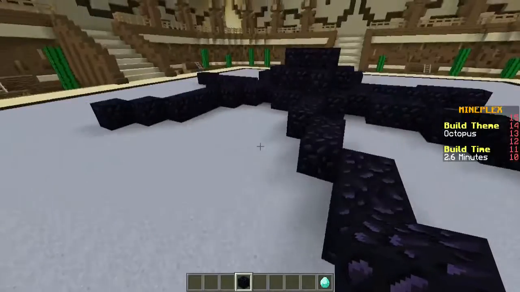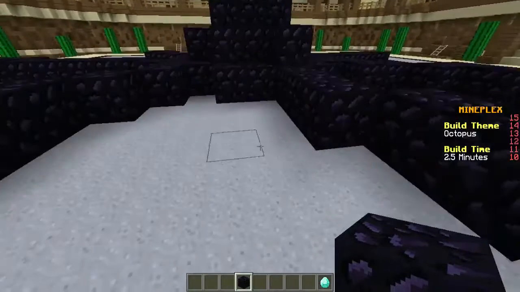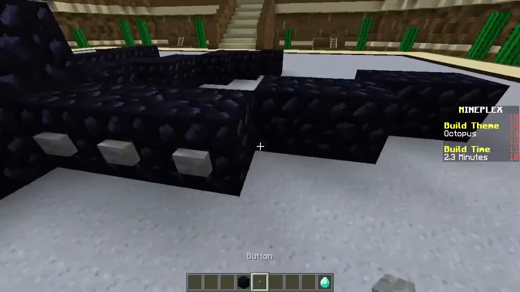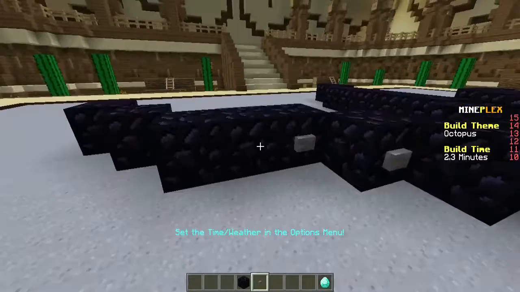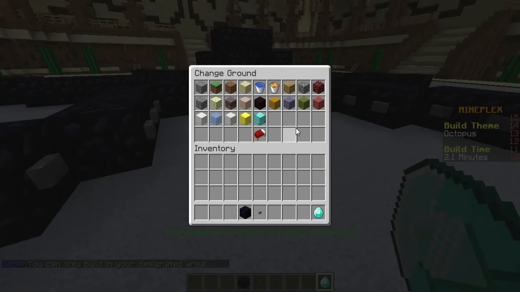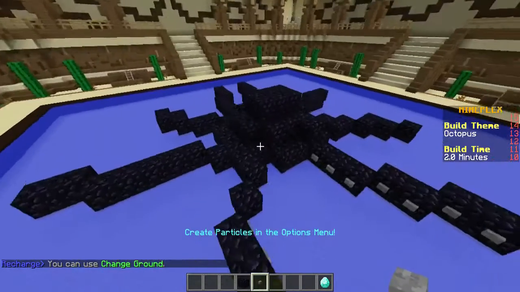This is crap. Oh my god, it's crap. I have an interesting idea though. Let's use these for suction. Oh, I have a pretty cool idea too for something else. Okay, wait. My build kind of looks like Roger from American Dad. It's okay.